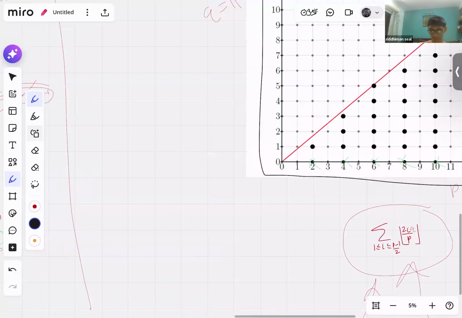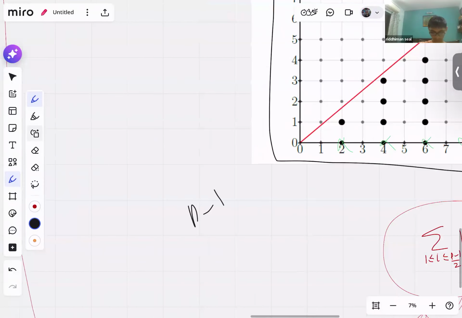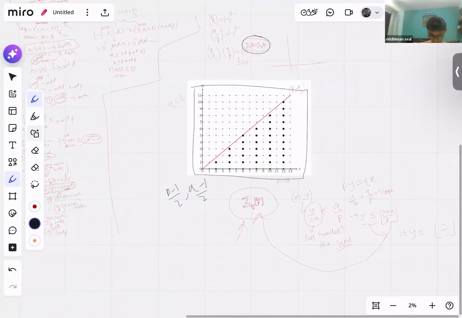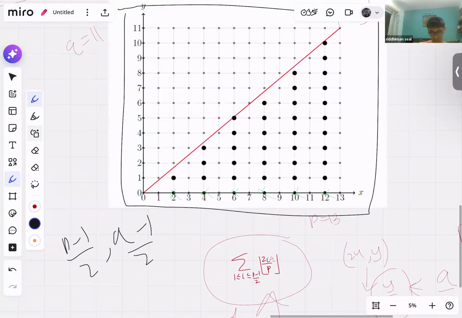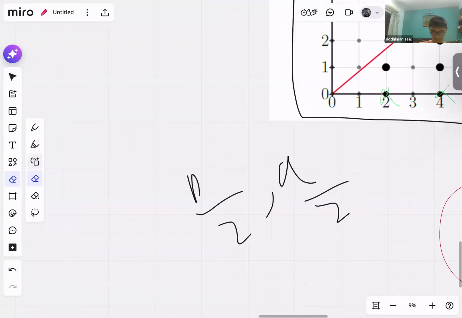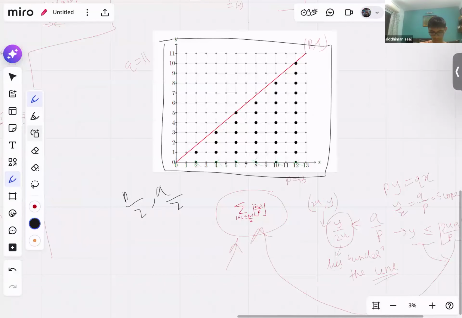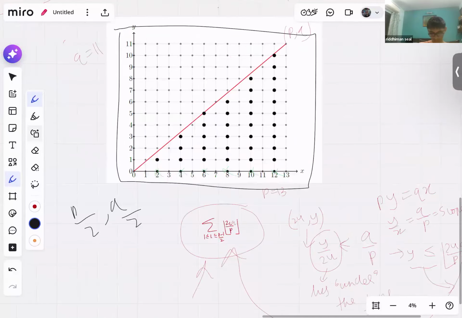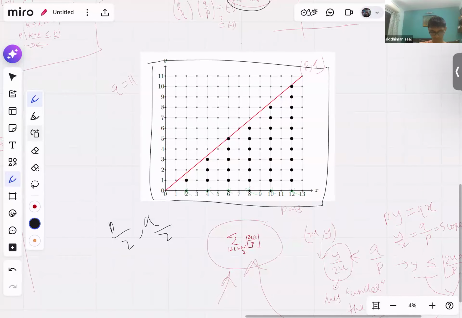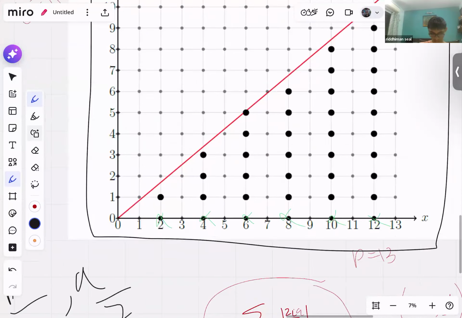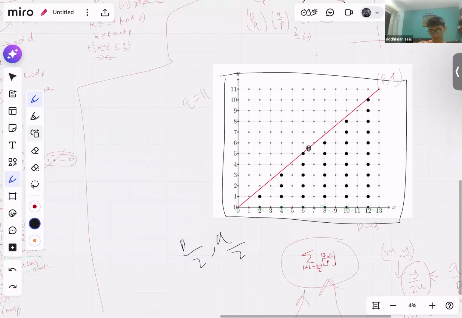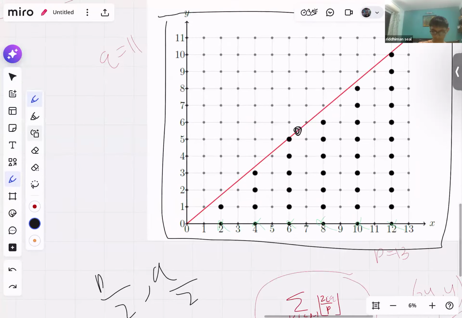Firstly, what is the midpoint of this graph? It is ((P-1)/2, (Q-1)/2), right? In our case, that is 6 comma something. Or rather, just take (P/2, Q/2). It's just somewhere over here, right? That would be 6.5 comma 5.5 or something like that, somewhere over here. Will it lie on the line? It will lie on the line. That is fine, but it's somewhere in the middle, right?